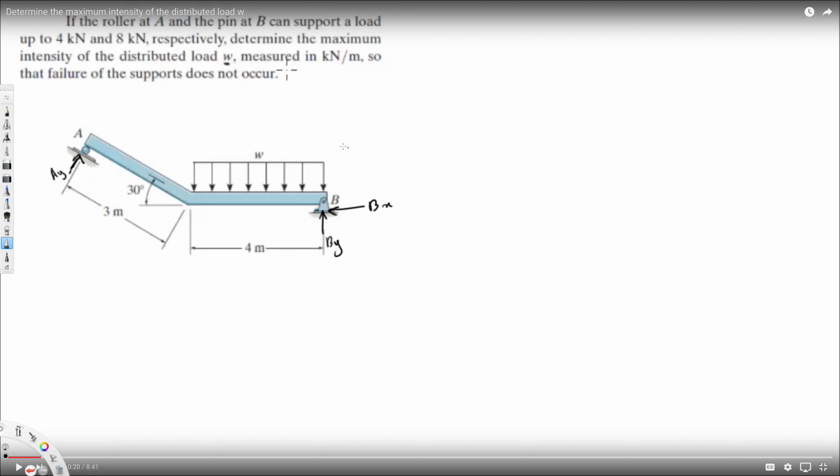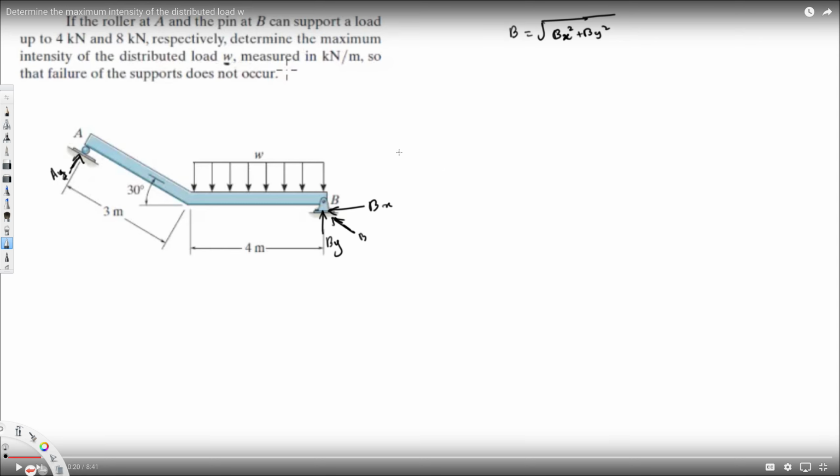Since we have to calculate A and B, Ay is going to be just A, and to calculate B I have to take the resultant. So this is going to be B. To find that, B is simply going to be equal to the square root of Bx squared plus By squared. So this is how we can find B.